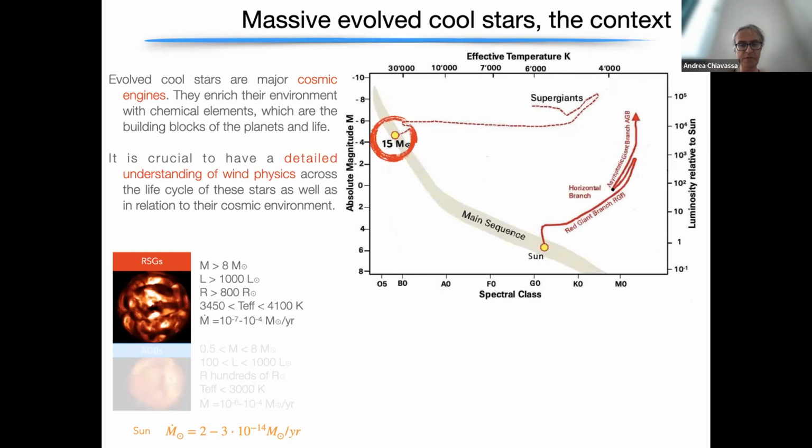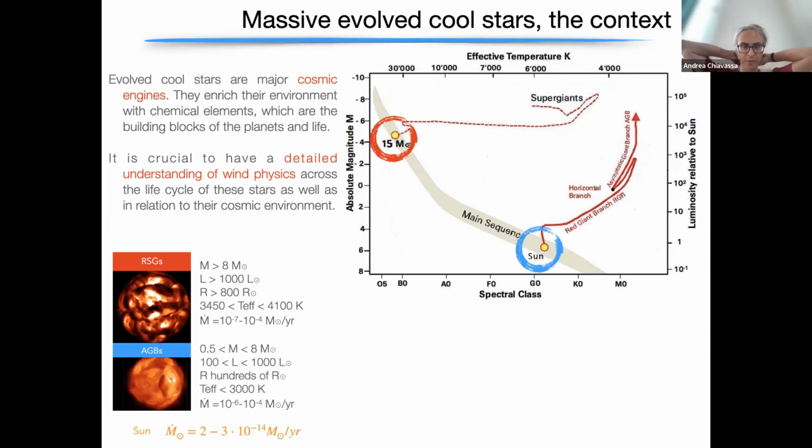So I will go a little bit fast on these things, but I want to insist, because Susanna already introduced that, on giving some numbers now. About red supergiants, what I'm going to talk about, and HEV. So I'm going to talk about the two things to show you some observations. These stars have the stellar parameters that I show here. The HEV have lower masses, are less luminous, but still big stars.